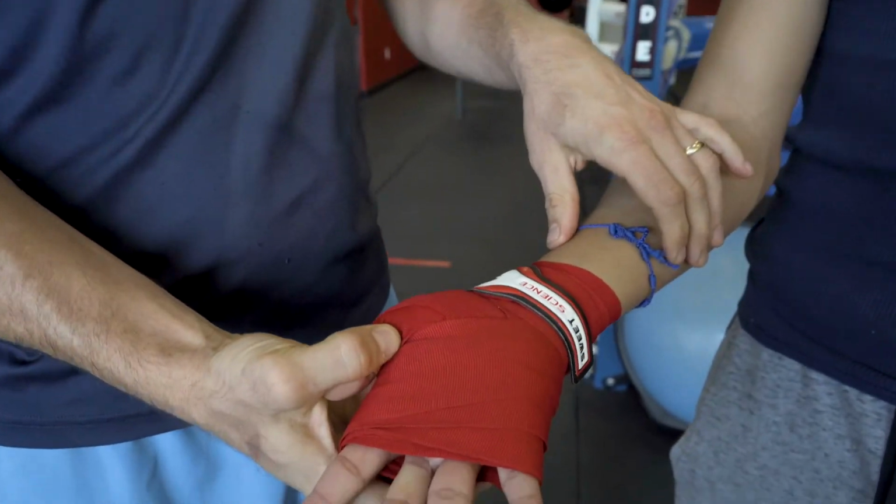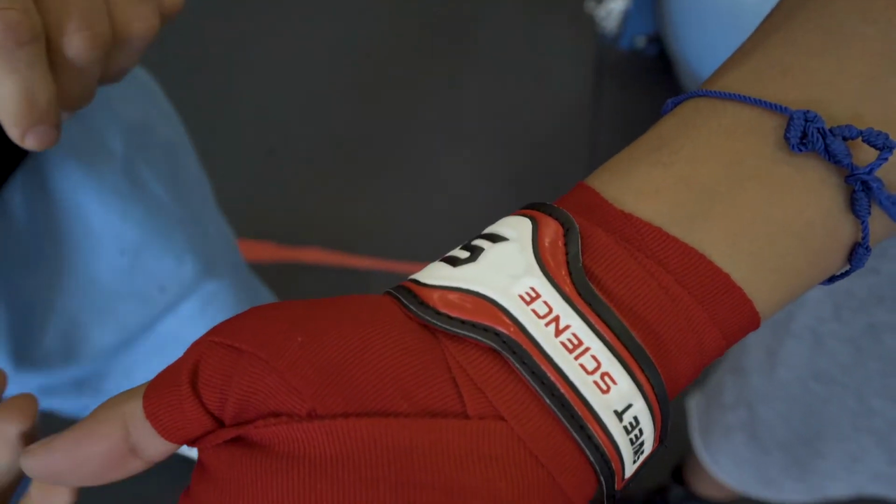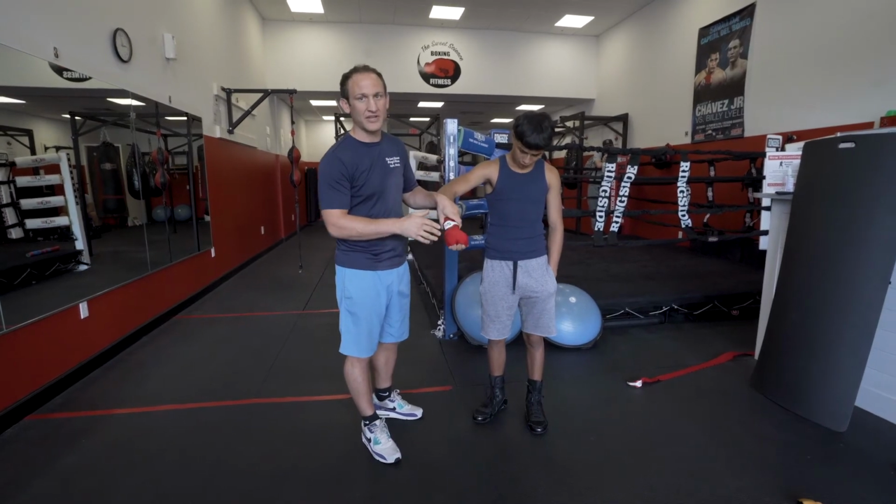Finish it off at the bottom. That's the hand wrap right there. It'll take you 45 seconds, a minute, and it'll really get the job done when you're hitting the bags to protect your hands.